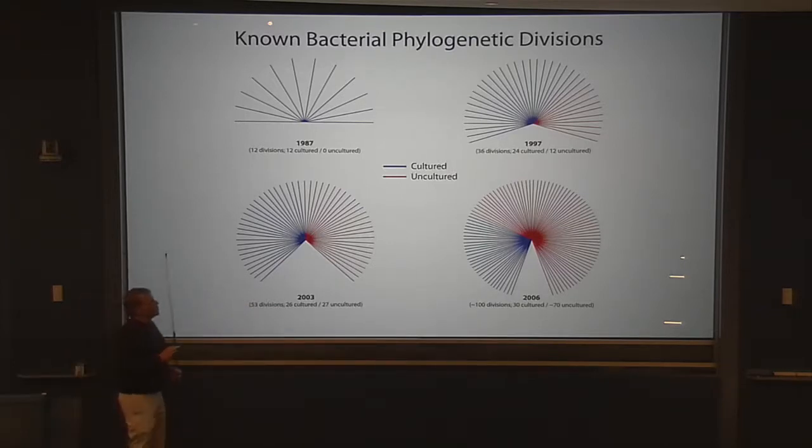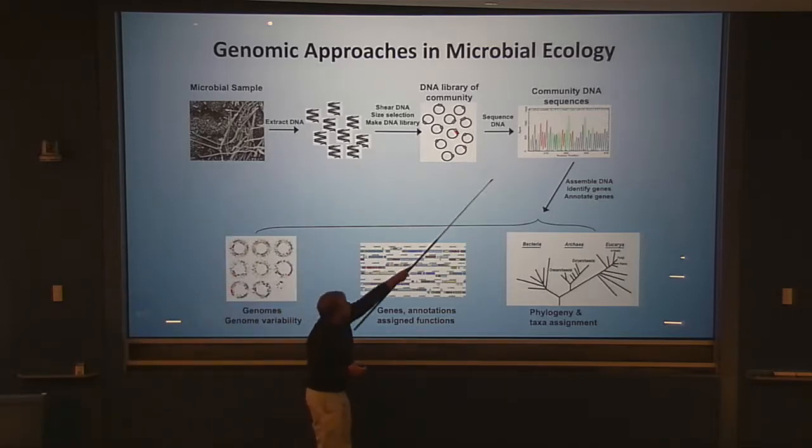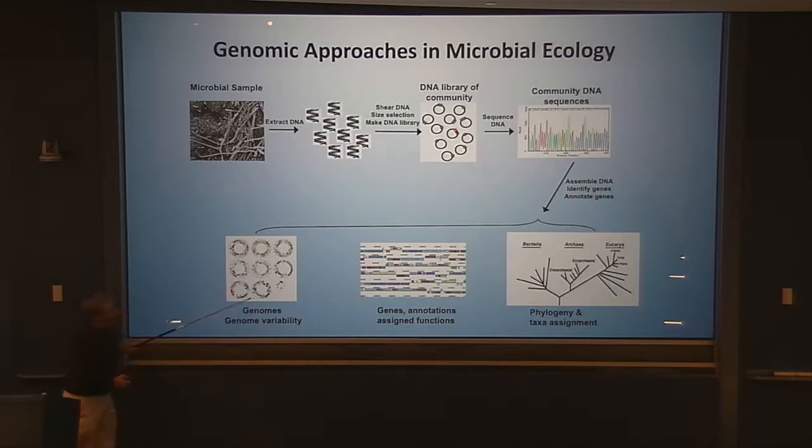There's a slight problem here, though, because all you're getting is placement on a phylogenetic tree, but you're not really learning about the physiology of these organisms, their biochemistry, their genetics, and so it can only take you so far. And so that's where some modern advances in genomics come in, because now rather than just looking at a single gene, a phylogenetically informative macromolecule, now we can look at the collection of genomes or genes present in a mixed natural population by extracting DNA from the sample, sequencing the genes or sequencing elements of those and assembling them to get to genomes or genome drafts, genes, and knowing what functions are associated with those genes, as well as phylogenetic placement of the microorganisms present in these mixed natural populations.